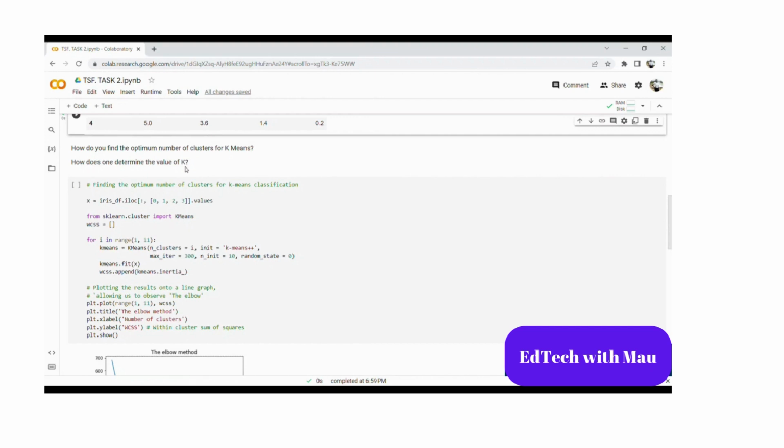The term k is a number. K-means clustering is a distance-based unsupervised clustering algorithm where data points that are close to each other are grouped into a given number of clusters or groups. So first of all, we assign a number to k by telling the system how many clusters it needs to create. In this case, our number of clusters is i, and if you look very well, you see our i values range from 1 to 11.